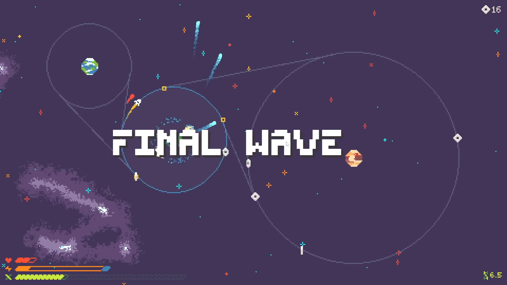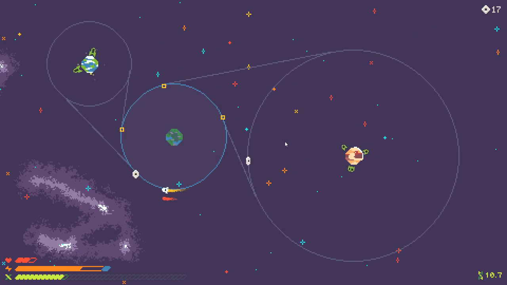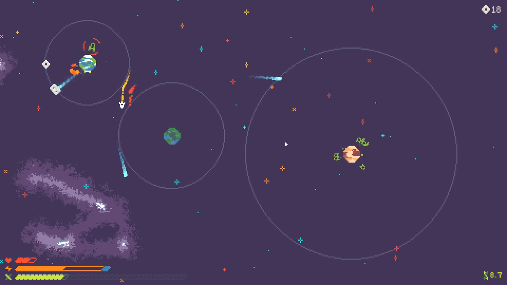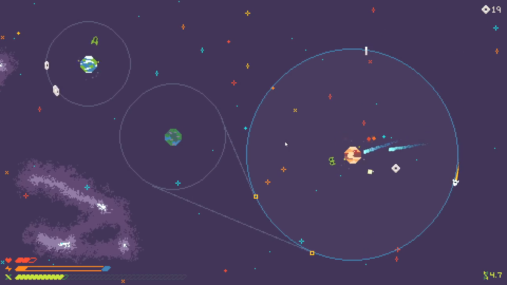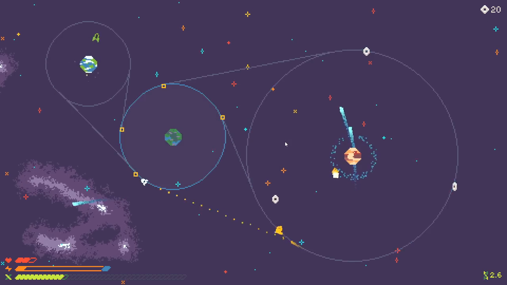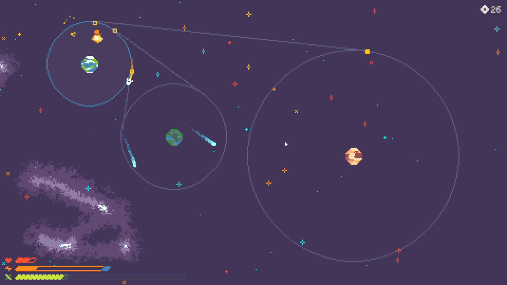And as you can see, the missiles make a big, big difference. By far, the missiles are my favorite piece of equipment. I don't know. There we go. We'll wipe him out. We'll see if we can fire a missile over there. There we go. Perfect. So now the clearing is going a little bit better.